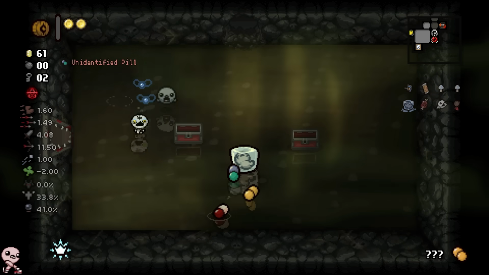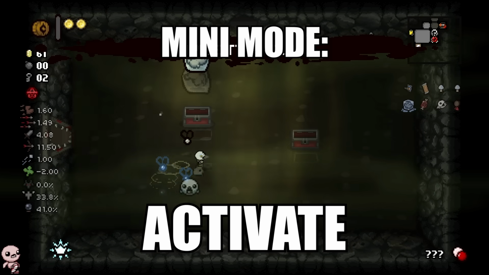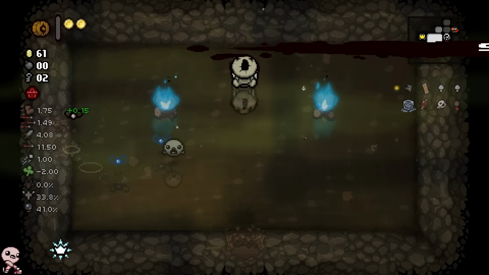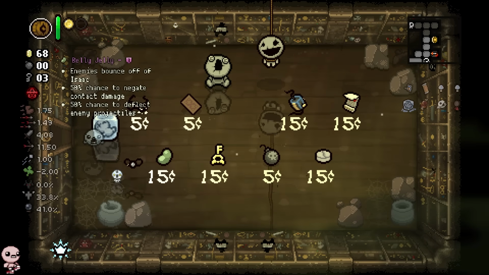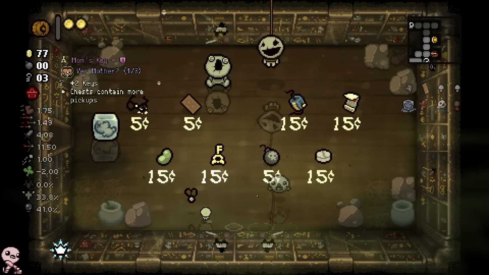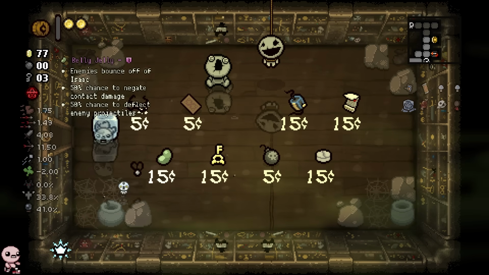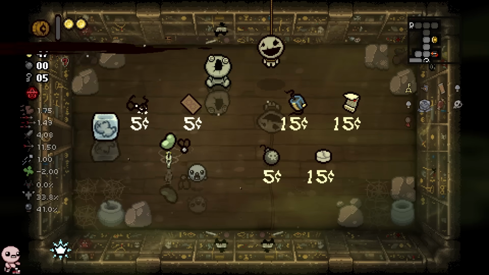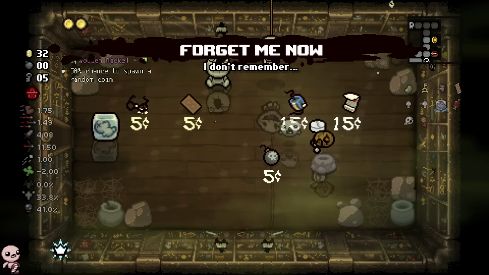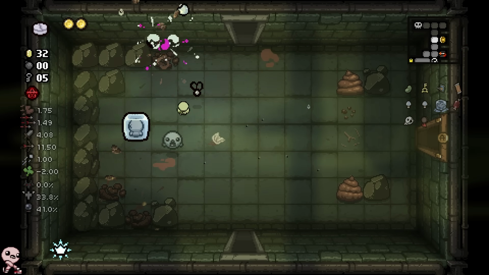Chest moment. Double pills? I'm so tiny. What the hell? Mini mode activate. Speed up. So many good pills, too. What's in here? Oh, those are insanely good items. And a dot. Dude, I want the nickel. The nickel's going crazy. Broken glasses is nasty. I think the Holy Crown will be more value, though. I'll take Mom's Heat, definitely. Belly Jelly, definitely. I think I'll take Forget-Me-Now over Nickel. Nickel isn't that important just because I'm literally a Tainted Keeper.